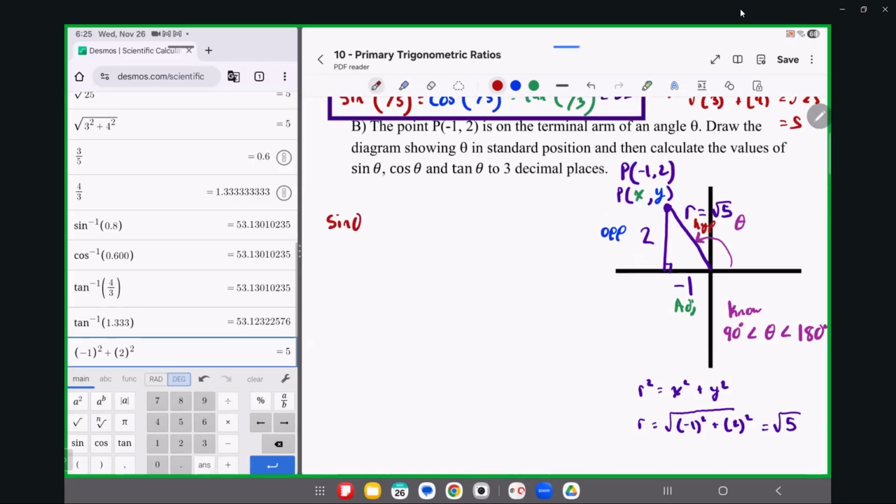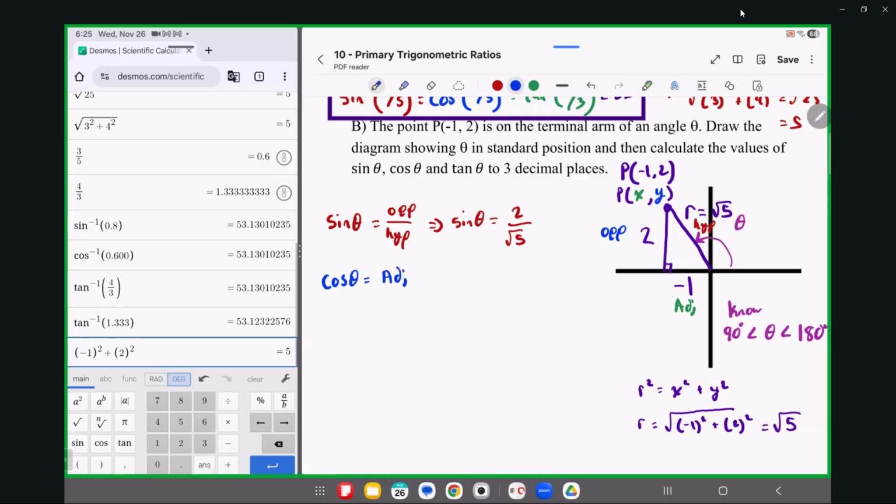Sine theta is equal to the opposite over the hypotenuse. So for us, sine theta is equal to, what's the opposite going to be? Well, it's going to be 2. What's the hypotenuse? It's going to be the square root of 5. This is where the 3 decimal business comes up. In our class, we're quite happy with this, but the textbook does insist on making this into 3 decimal points. So we'll go ahead and calculate that afterwards.